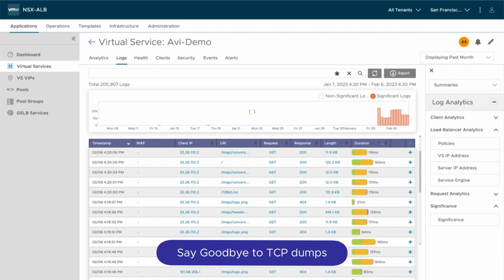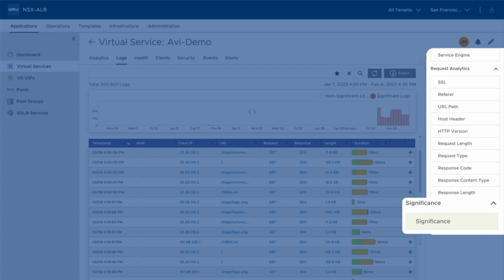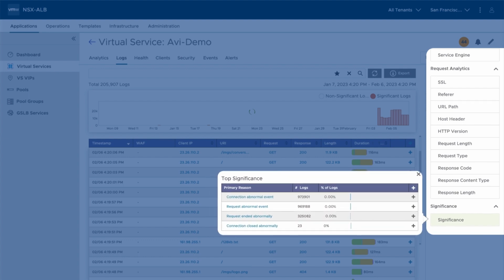If you ever wanted to collectively look at all the significant information, the Significance tab is the one to click. When clicked, the modal pop-up window displays the topmost events of significance. Such valuable information at your fingertip will enable you to get to the root cause of the most common issues for your applications and save hours of troubleshooting time. You can confidently say goodbye to TCP dumps and avoid wasting hours of your valuable time trying to determine the root cause of the underlying issues.